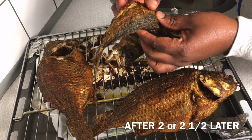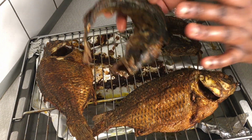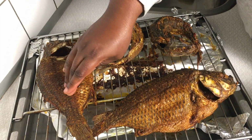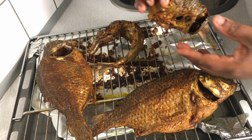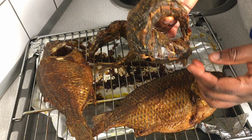As you can see, the fishes are looking very dried. This fish is something else. In fact, this house is oozing with wonderful aroma. Tilapia is also dried. So 2 hours later, this is what you're going to have. So I'm going to allow the fishes to cool down completely before I open it up for you to see.